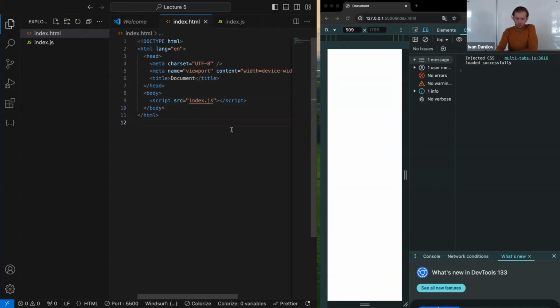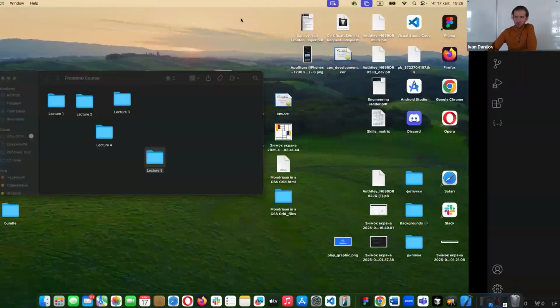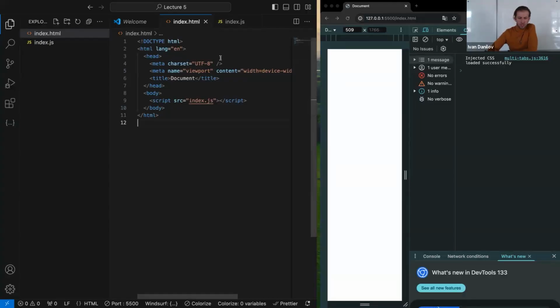So yeah, that's it. And obviously that JavaScript, when we work with it, works only for the web page where we put that script. We can't, unfortunately, use some files on our desktop to have something like that. It works only with what we have in that project, in that folder, and in that web page. So when the page is loaded, our script is loaded too, and it has some functionality.